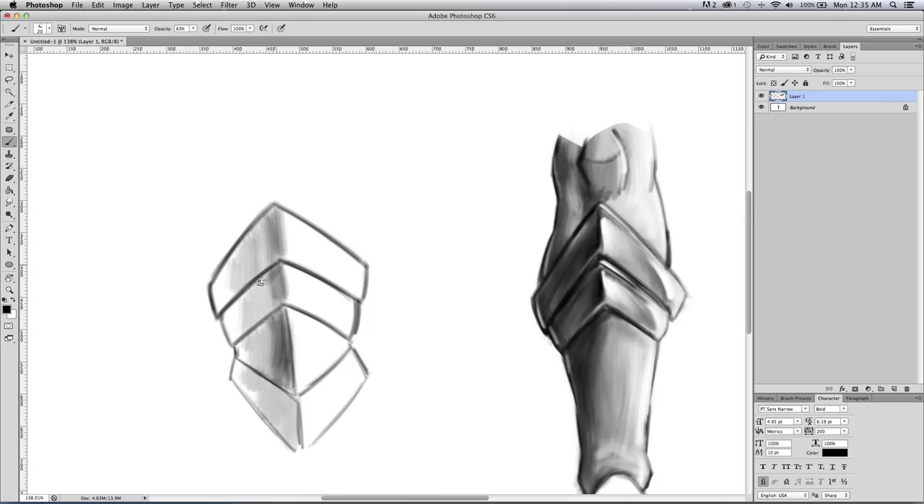I just keep shadowing that away. Now, since each one of these is a segmented, overlapping piece, they're going to cast a little bit of a natural shadow. So I'll just draw that in below each segment. And then since there's a point here, we're going to get a transition of dark that slowly fades off, so I'll paint that in as I go.